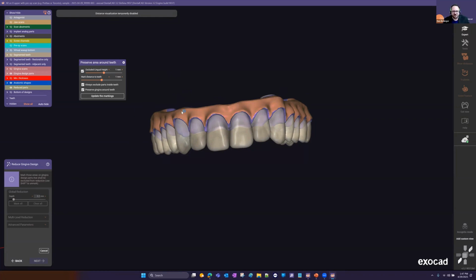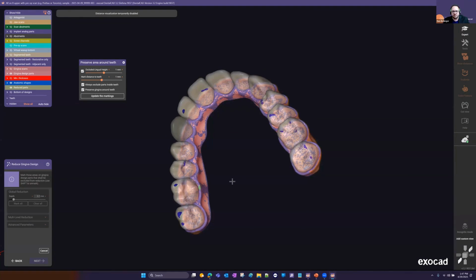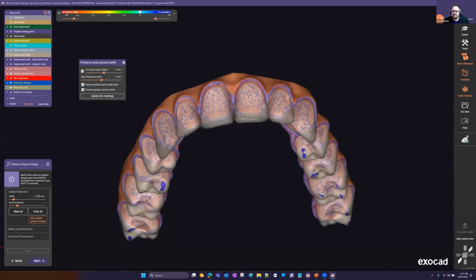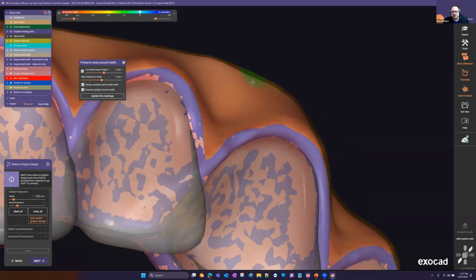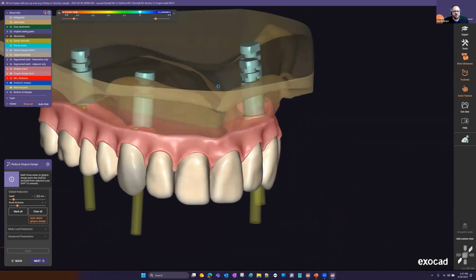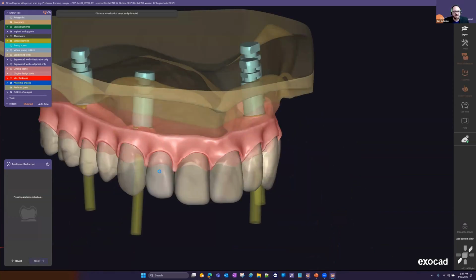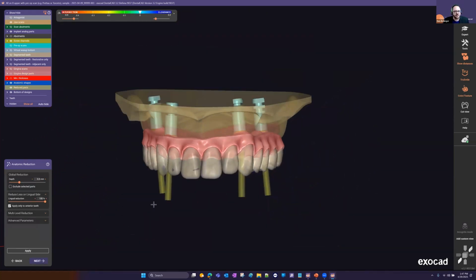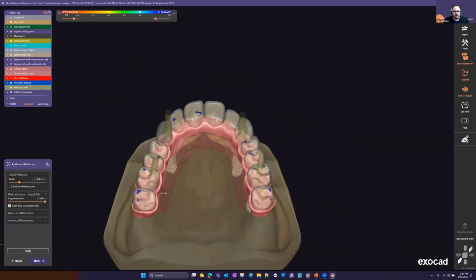So once you hit apply, the software is looking at all those areas that weren't marked in the bluish purple hue there, and then it's reduced that for us already. By default, you can see it's just a small amount. It's by 0.2 millimeters. So this is something that'll give a little bit more separation as well. That brings us to our anatomic reduction.